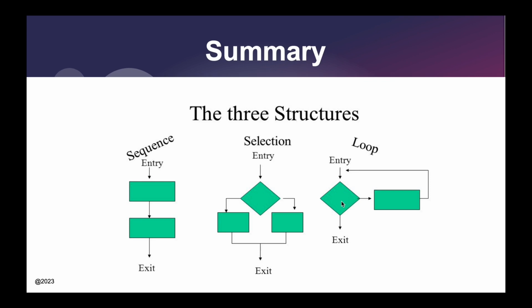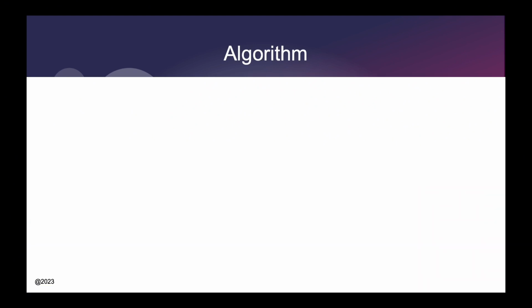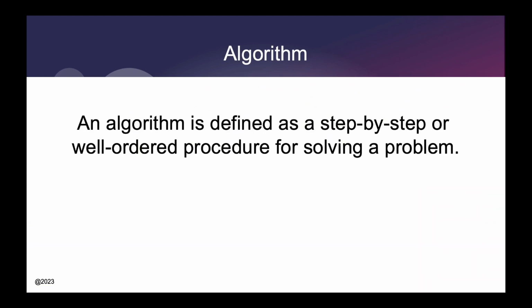Okay, all right. Performance indicator: we are to describe the meaning of the term algorithm. So I'll try my best to describe it through definition and with some examples for your understanding, and also for you to teach your learners back in the classroom. So with an algorithm, we say an algorithm is defined as a step-by-step or well-ordered procedure for solving a problem.